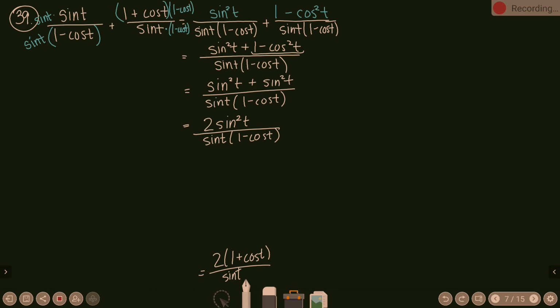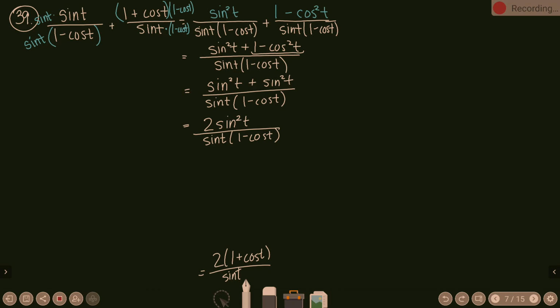One of the thoughts you might see, but I would veto, would be canceling a sine. Because technically a sine could cancel here, but as I look forward towards my answer, what am I supposed to have? A sine in the denominator. So I don't really want that sine to cancel. I kind of want it to stay there. Just like I kind of want the 2 to stay there. What if I say we're going to go Pythagorean identity again? It's kind of taking us in a circle, but it's all right.